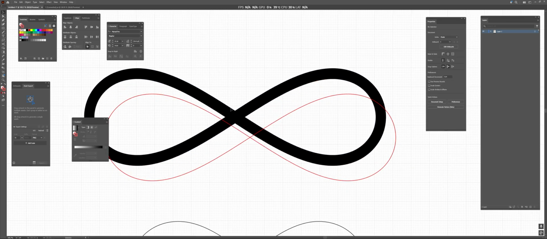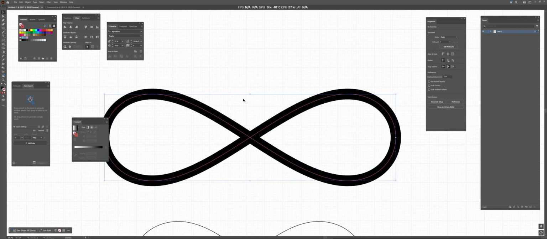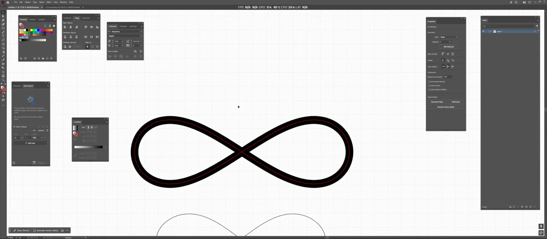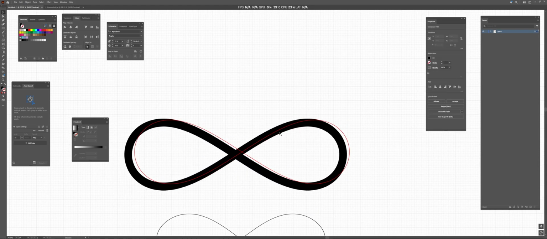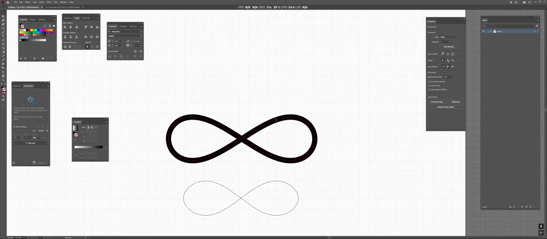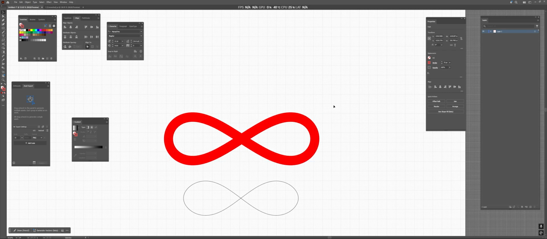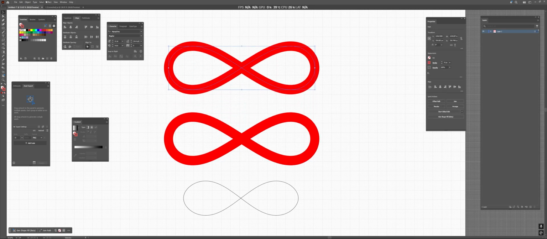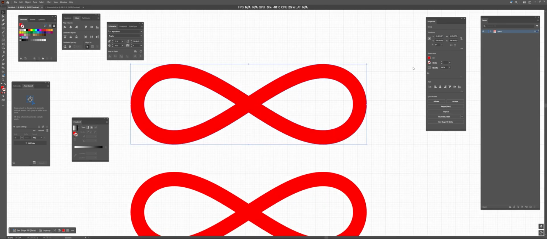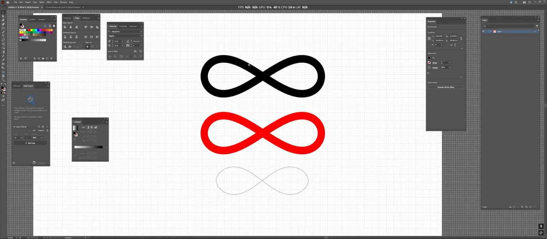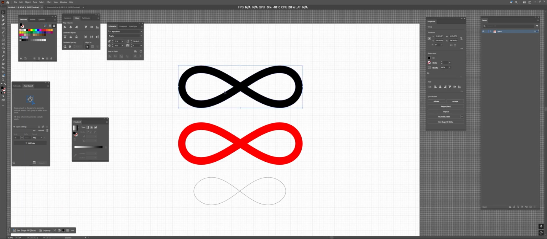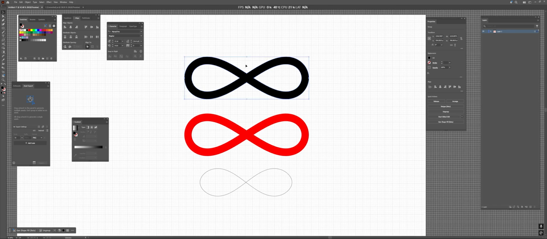That's great. That means I have a shape and I have a path, and now I can, for example, throw it into After Effects and animate the path, and the shape will follow, right? Once again, I can go in, maybe delete this one, and just increase the stroke, then convert it to a shape, go to Object, and expand this. I'm going to take this form and throw it into Photoshop and work with it as a smart object, or rasterize it and use a mask for something or whatever. So the sky's the limit.